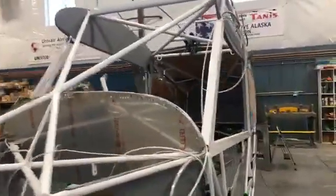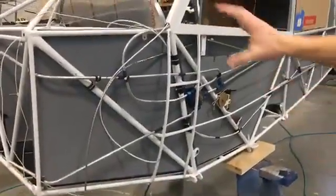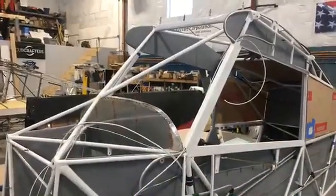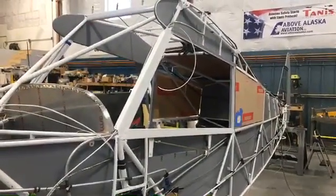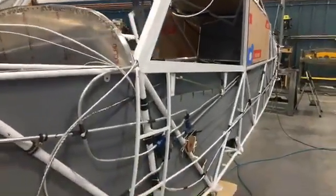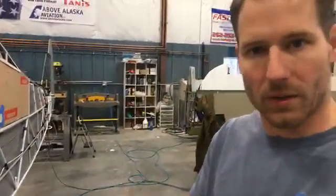That's about it that's going on right now. So as parts keep coming in, we keep attaching them and making further progress. Probably in the next week or two, we're going to be filling this up with bird nests of wires. We have a bunch of control modules that need to go in there for all the different instrumentation, and then huge wiring harnesses. And Northern Lights is working on that stuff right now. Electronics International is programming and building up the CGRs. So all that stuff will be going in. We want to have all that in before we do fabric, because we don't want little pieces of wire that we trim off to fall down into the belly.